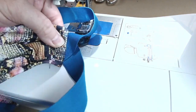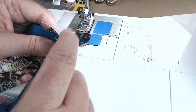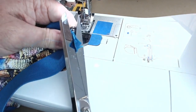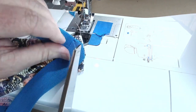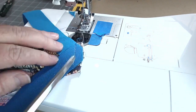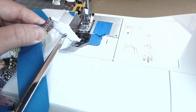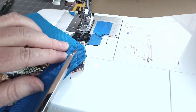All right, so before I do that though, I'm just going to clip this edge of the elastic, and I'll show you what I'm doing. This other part is okay, it won't really unravel. So I'm going to clip that to the same height as this edge. I'm not going to show this on camera, because I just have to switch out a machine to do that. I'm just going to overlock this edge, and then I'll come back. I'm going to tuck the overlocking underneath to the back side, and then I'll come back and do the top stitching on the garment, okay?